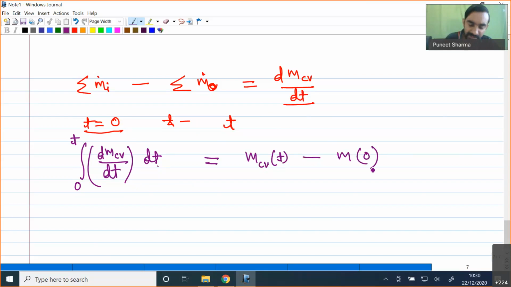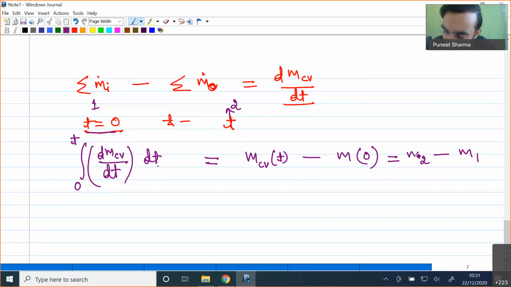Finally I'll find the mass of the control volume at time t minus the mass of the control volume at time 0. Say corresponding to t equal to 0 the thermodynamic state of the control volume is 1, and at time t the thermodynamic state is 2. So I can simply say the mass at time t is m2 minus the mass at t equal to 0, which is m1. So I write m2 minus m1. You can clearly see that d mCV by dt was nothing but mCV dot. Since we have done the integration over time, our rate has converted into the total amount of mass seen during this change of state.